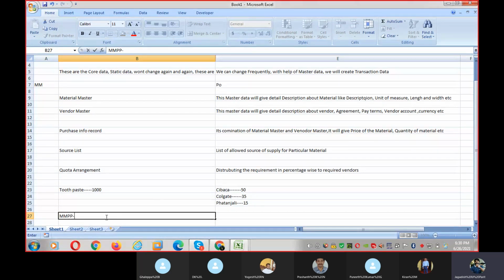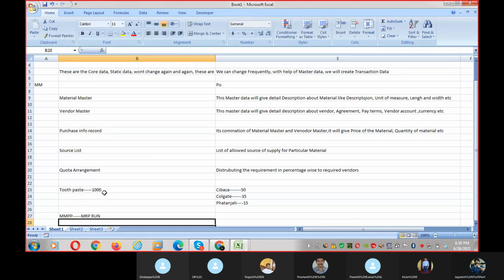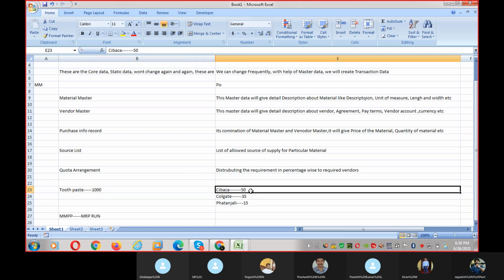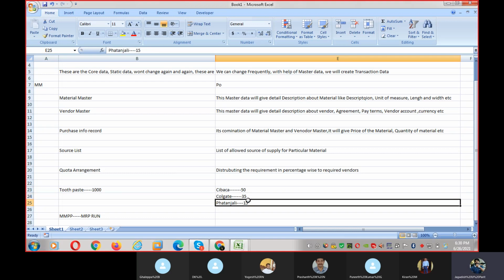Don't worry about MRP and all those things. So whenever the production person runs the MRP, for example, they will run MRP for 1000 toothpaste. So to produce 1000 toothpaste, here in the quota arrangement we have maintained percentages.